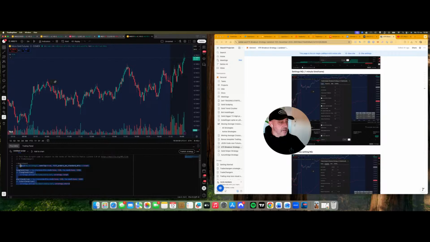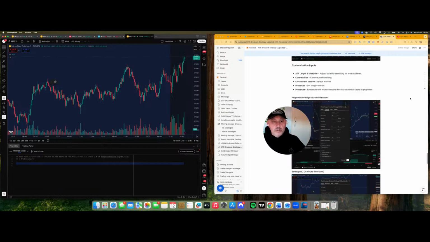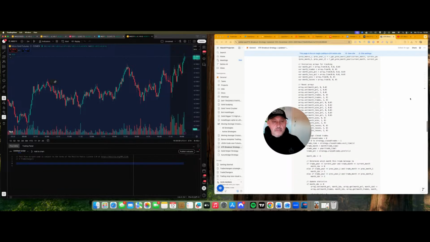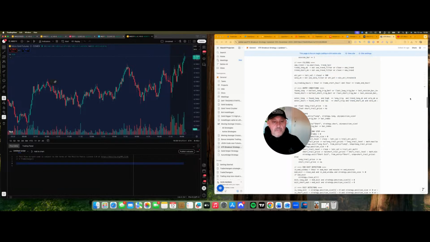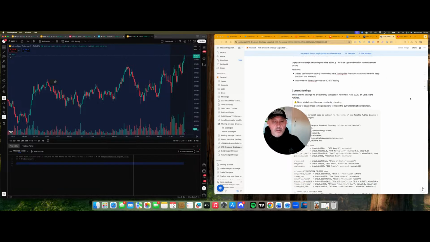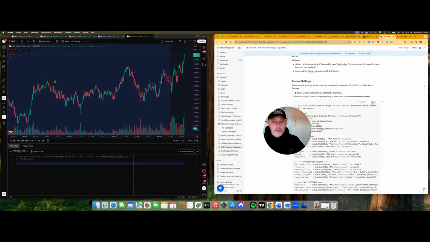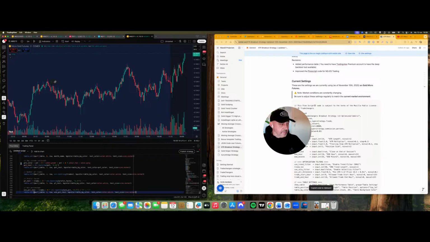Remove this code, which is implemented as default. Remove it. Go to the code section in here. Just copy and paste it. So copy it and paste it here in the Pine editor. Once it's here, then save script. You can give it a name.